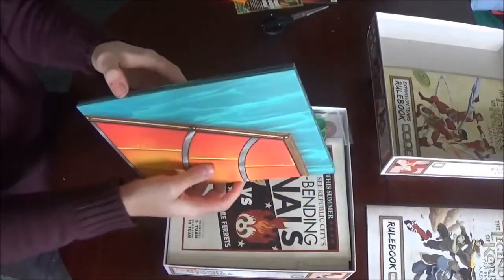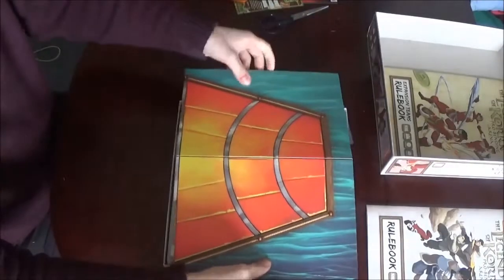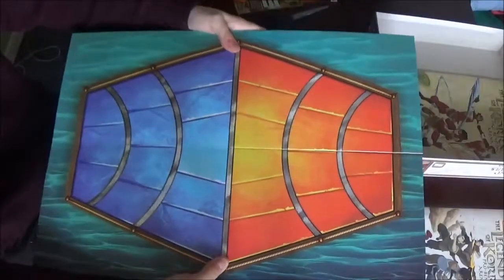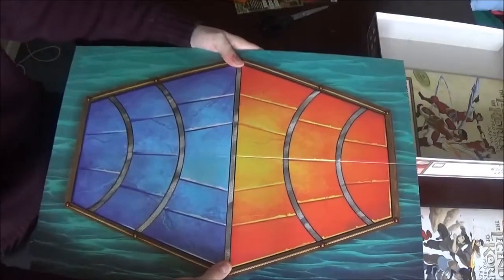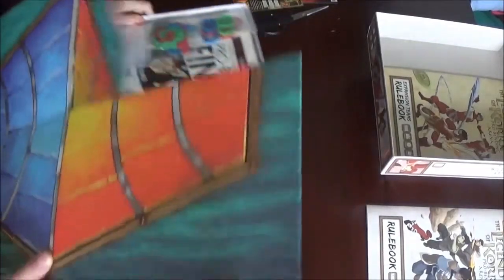Got the arena. I can say the arena is a bit big. Actually, it's not too bad a size. That's how big it is. Let's put it down on the table.